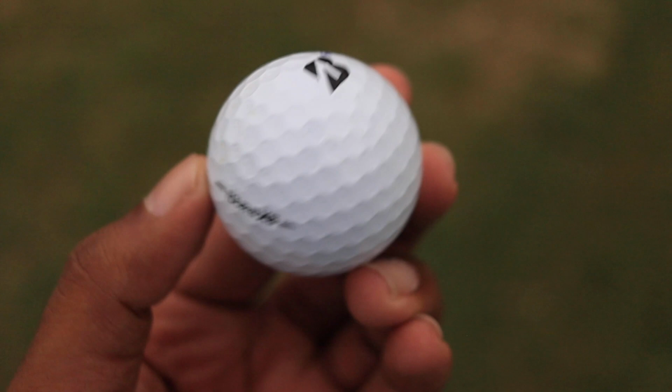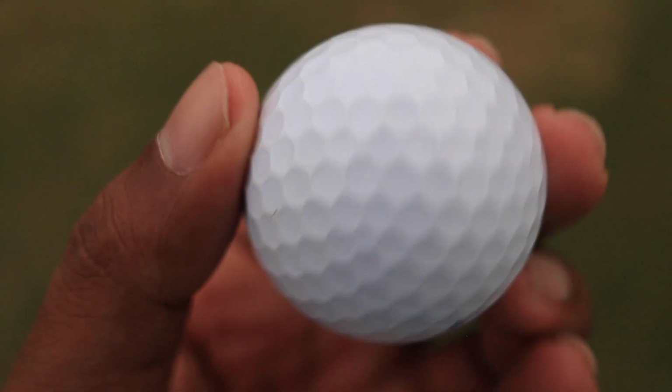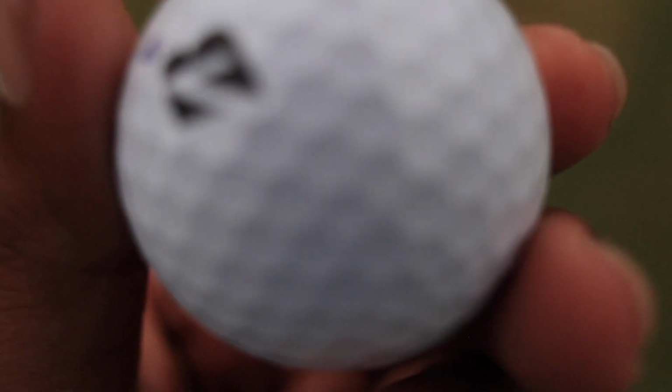I think they've bolted on a really good ball, and the fact that they had Tiger Woods involved in the creation of it just proves that they are the number one ball fitter in golf.